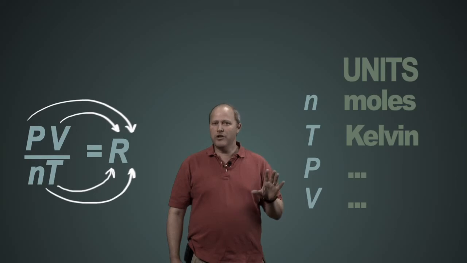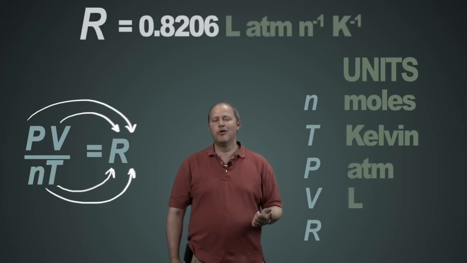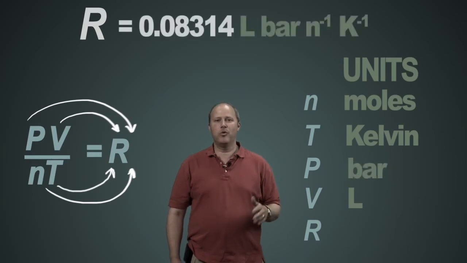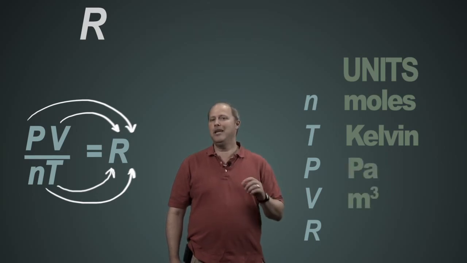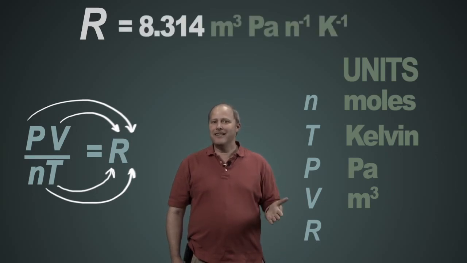And so depending upon what choice of units you have in the problem, you're going to have to pick the correct units for R. So for example, if you had pressure in atmospheres and volumes in liters, it'd be 0.08206 liter atmospheres per mole per Kelvin. But if you had pressure of bars, it's 0.08314 liter bars per Kelvin mole. Or alternatively, maybe you have Pascal cubic meters, then it's 8.314. And so the answer to which is the correct one, it's the one that makes the units work for the pressure and the volume that you're working with.